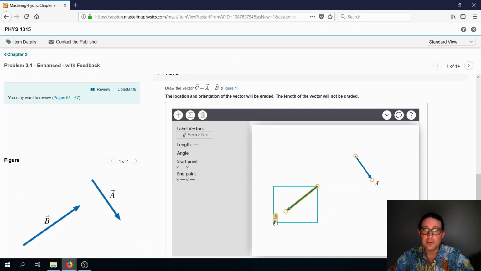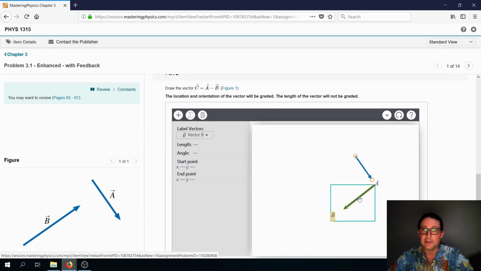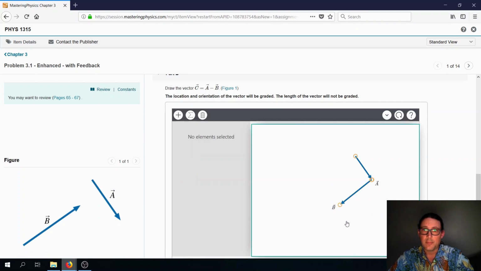The label should actually change to minus B vector now, because it's not B anymore, it's minus B. And now we can use the tip-to-toe method again by adding this vector plus the minus B vector. So we try to be quite accurate here, but that's good enough. Now we have A vector plus minus B vector, and now we can draw the result in C.